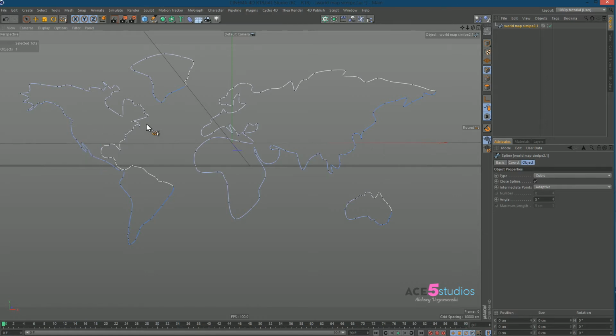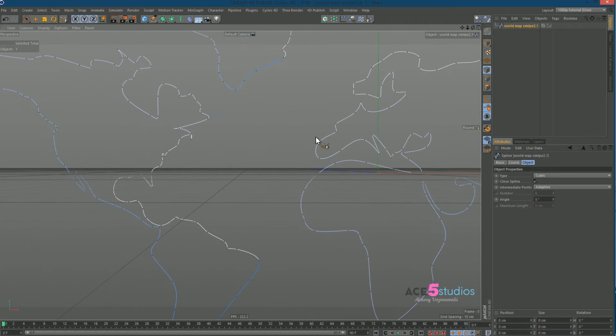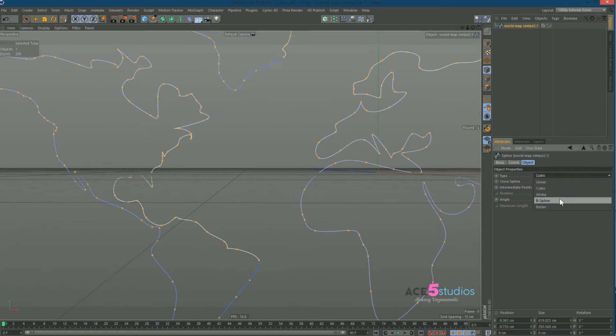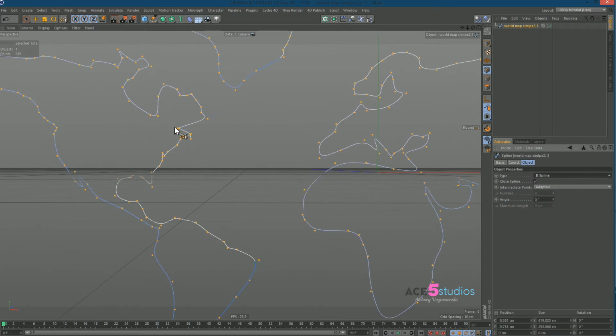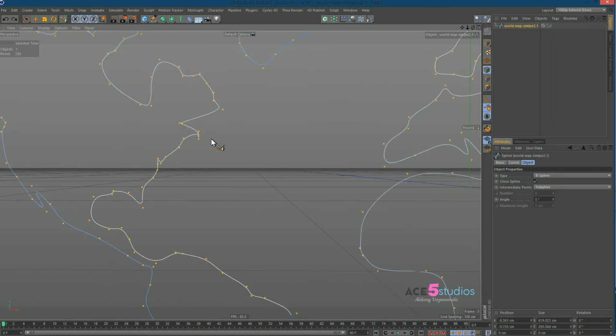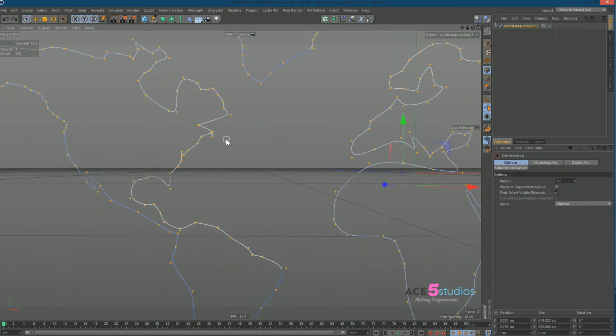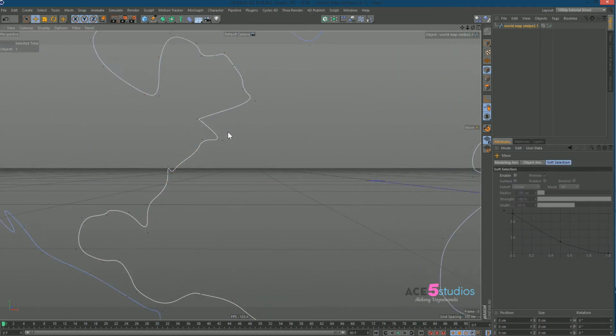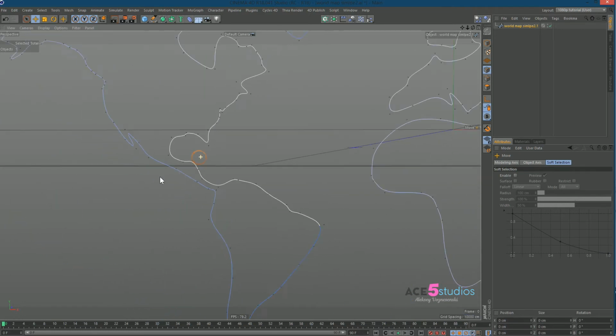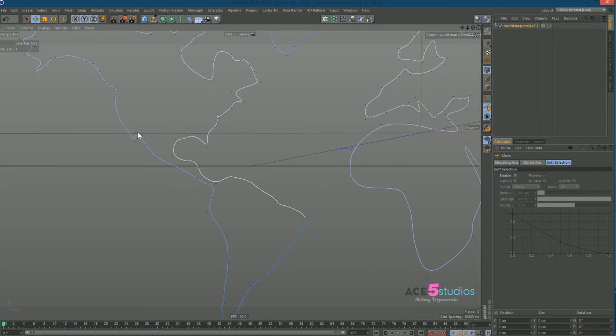You wanna round them out as well a bit, you wanna get rid of these. I don't know why. Okay, let's try B-spline. Still, see, you're getting these. Whoa, too much rounding. So you wanna get rid of this stuff here, like this is not good. You don't wanna have these really sharp edges, they're gonna mess with the extrudes. Maybe this one is not necessary as well.